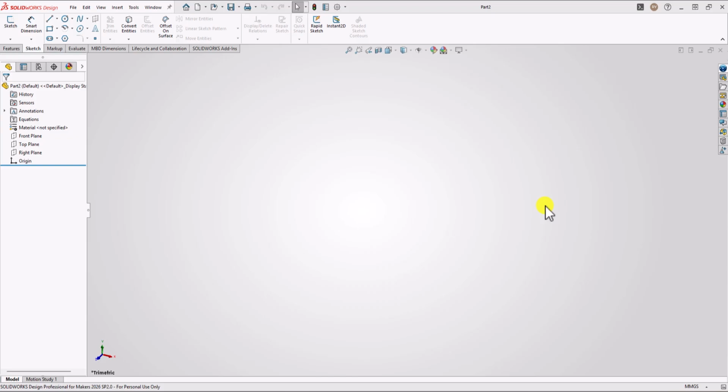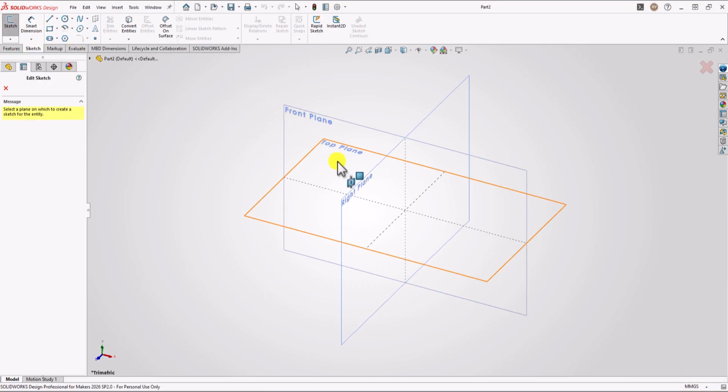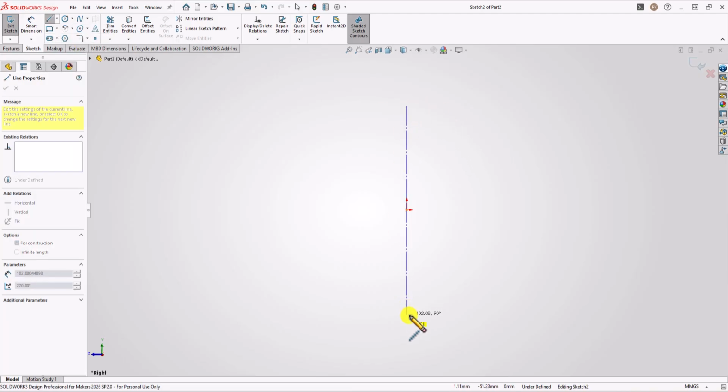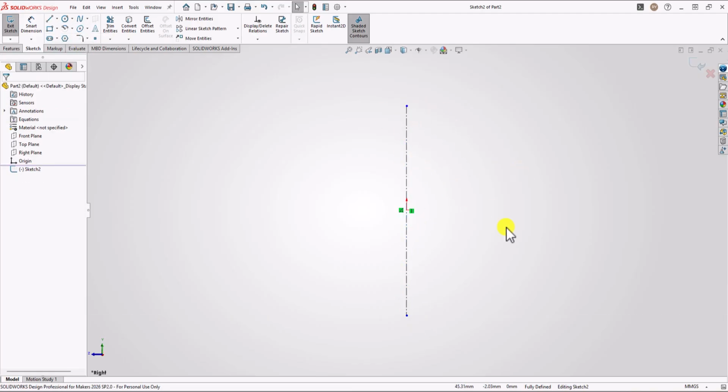In SolidWorks, first we need to check the unit of measurement, and you can see that we have millimeter gram second, which is the correct unit of measurement. Now click on sketch, and choose right plane. Here, because the cross-section of the geometry is symmetric, I'm going to make a center line, and I will model only half of the geometry. So let's click on the line command.